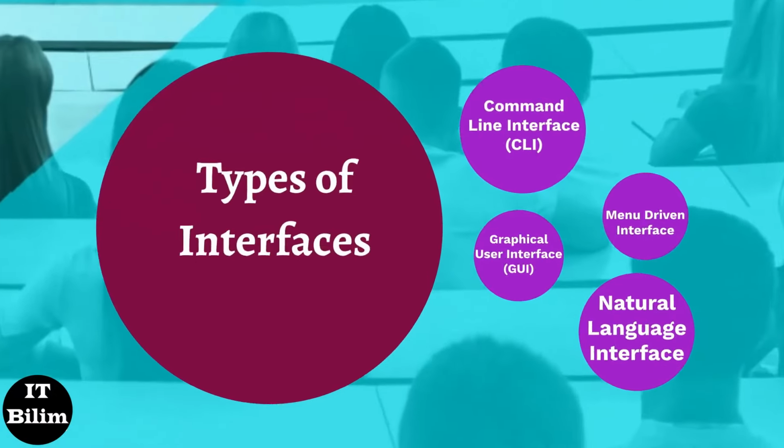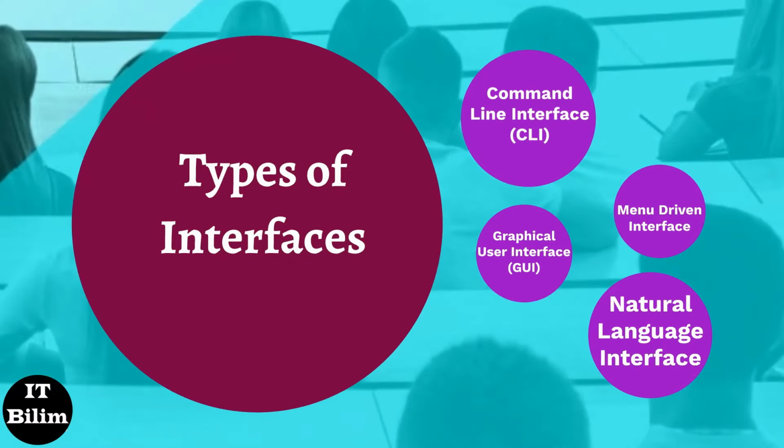Types of interfaces. An operating system, OS, is system software that manages computer hardware, software resources, and provides common services for computer programs. Time-sharing operating systems schedule tasks for efficient use of the system and may also include accounting software for cost allocation of processor time, mass storage, printing, and other resources.